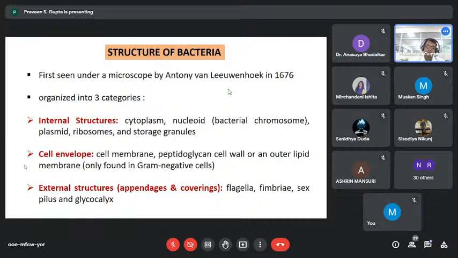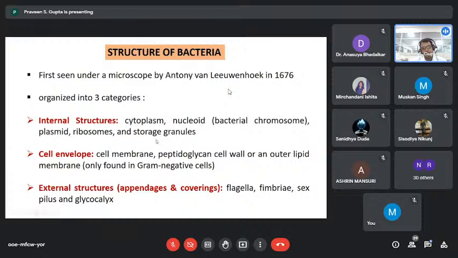And sex pilus is the third appendage. Those bacteria which possess sex pilus are able to transfer their genetic material from one bacterium to the other one. The next is glycocalyx. It's the outermost layer in some bacteria which makes them slimy. You may have heard previously about certain experiments in 12th also that are related to transformation, in which you observe that glycocalyx was present, and that type of bacteria was known as virulent bacteria. So glycocalyx basically provides virulence to the bacteria.